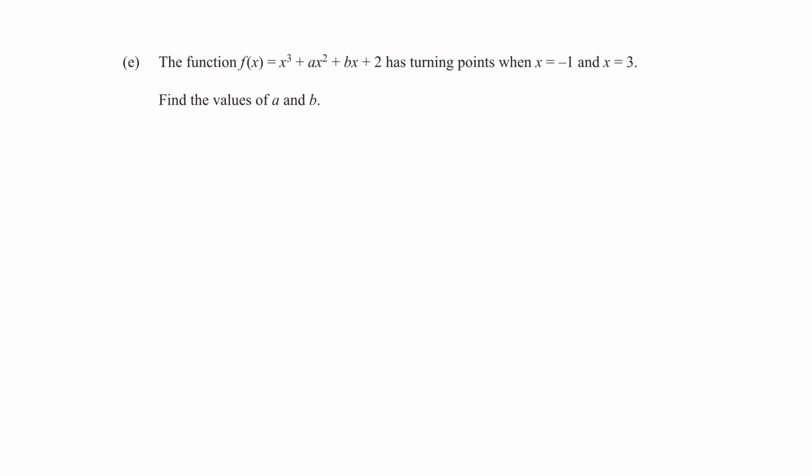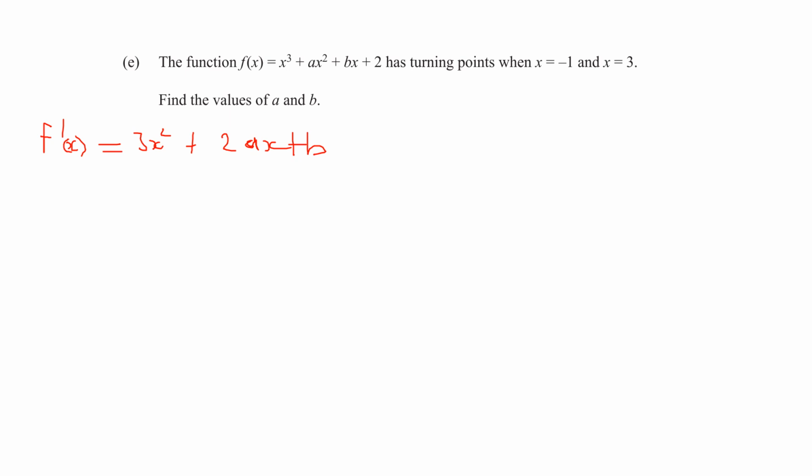Our derivative, just grab my trusty pen here. It's going to be, okay, so f dash of x is equal to 3x squared, plus 2ax, right, plus b. The 2 drops off because it's just an integer. Don't have to explain that again. Okay, so this is what we have.